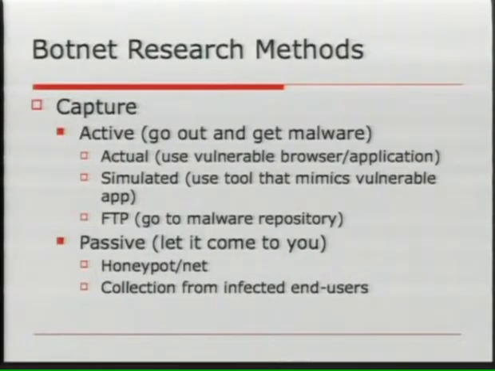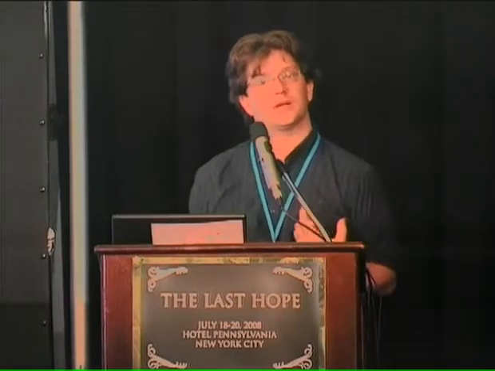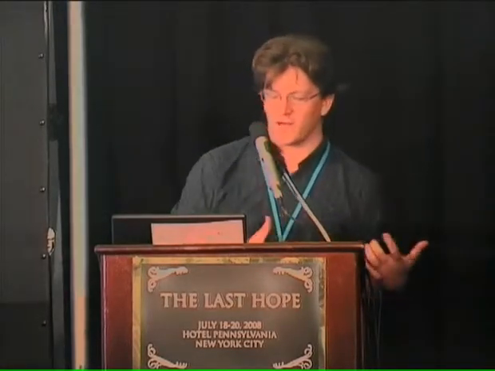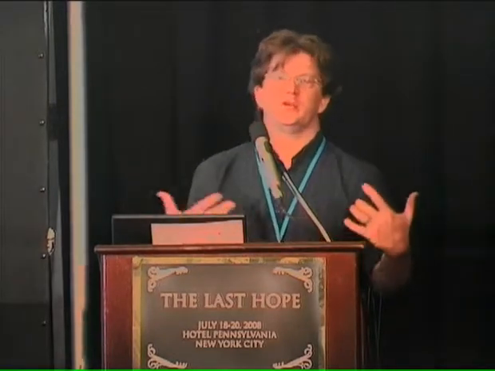Now you can actively go out by FTPing it. You can actively go out by using a vulnerable browser or application that another exploit executable will attack. Say, for example, a vulnerable web browser like Internet Explorer, and I want to find attacks that attack that browser. I just basically go to believed bad sites with my vulnerable browser, and hopefully I pick up some malware that I can later analyze.